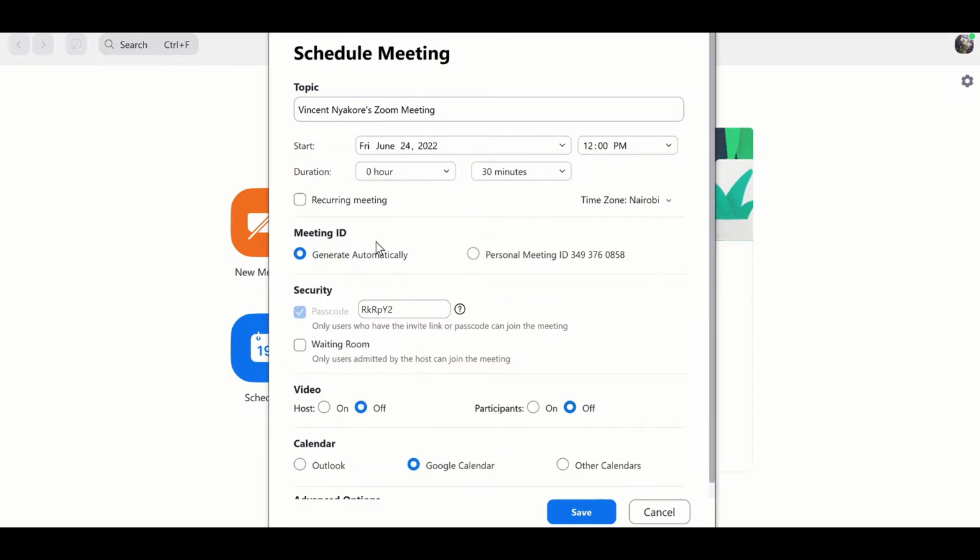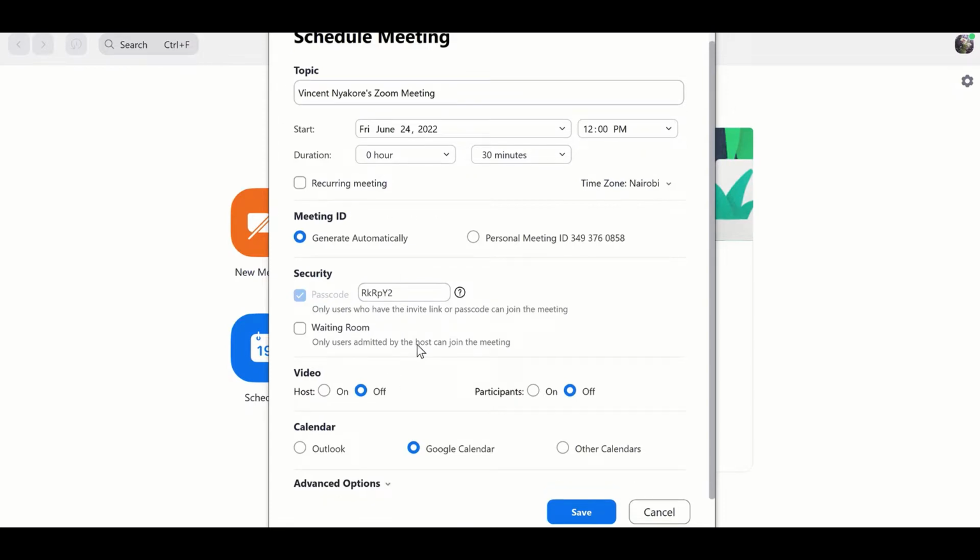Another aspect is the option of meeting ID. You can leave it to be generated automatically by Zoom, or you can use your personal meeting ID and share it with your trainees or the participants who have joined the meeting. You can enable the option of video.